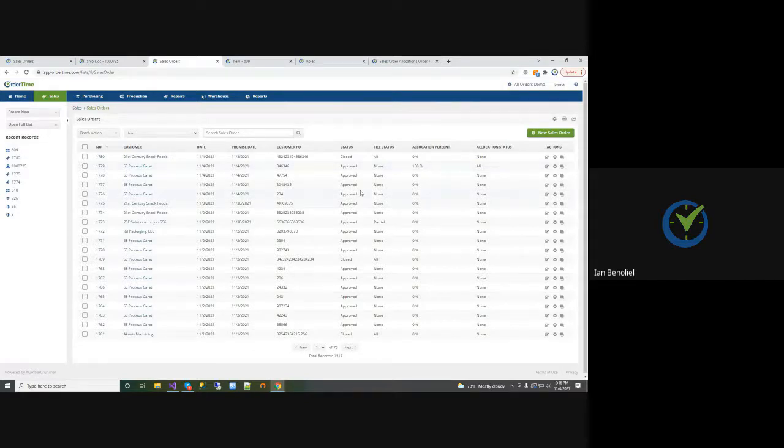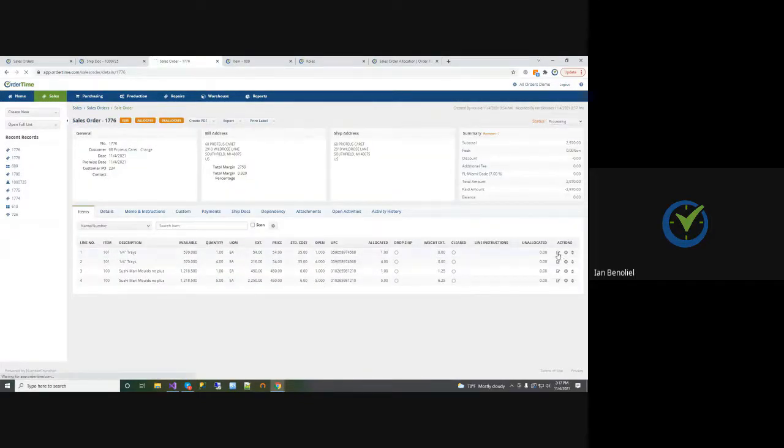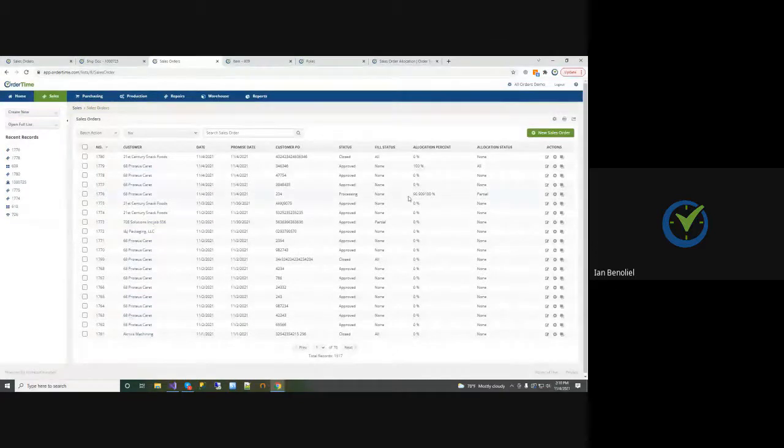So if I only allocated a partial, so now there's the percentage now.